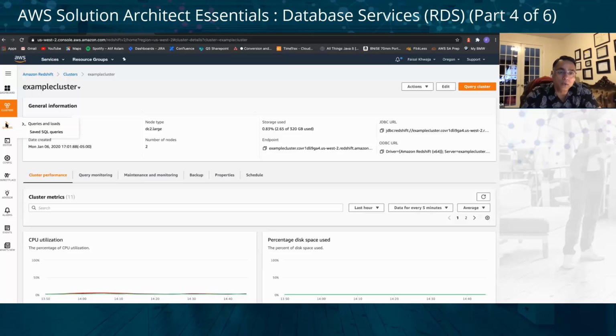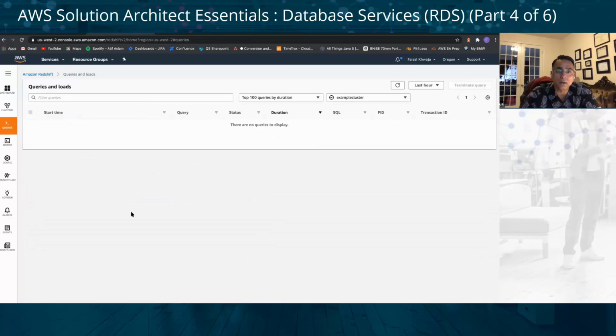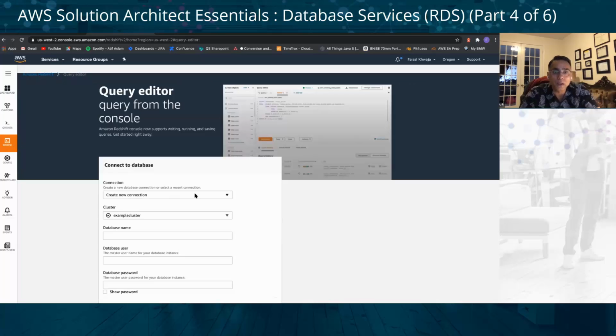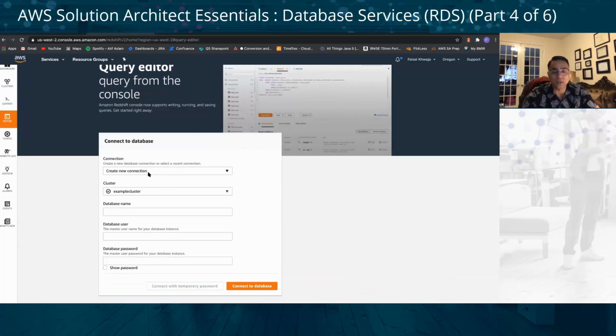If you want to run the queries, then you can click on the queries, and then you can start writing the queries over here. There's the editor, sorry. So if you want to start connecting to this database, you need to go and click on the editor, create new connection. This is the cluster that you want to connect to, the name of this database, the user, and the password.